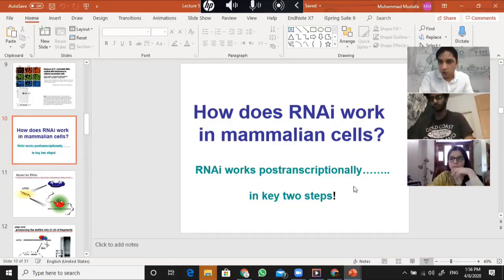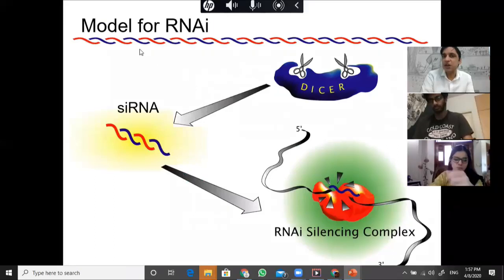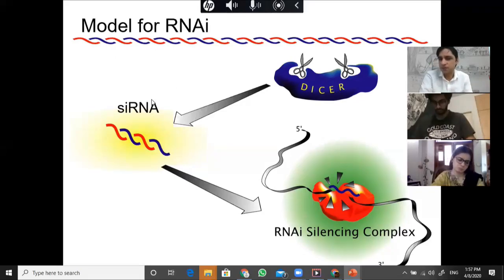Let me take you quickly in the next 10 minutes or 5 minutes through the mechanism, how the double-stranded DNA model works, and how it actually stops and destroys the function of the gene. I will be sharing a video with you, and you can see videos as well on the internet, which will explain the mechanism beautifully. For me, it is more important for you to understand the logic behind having that function.